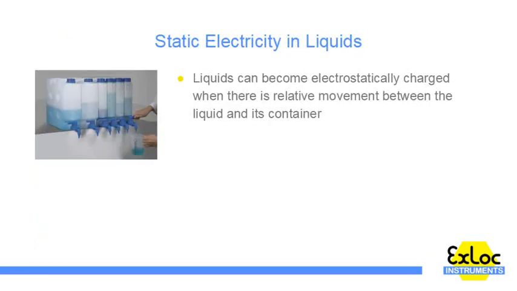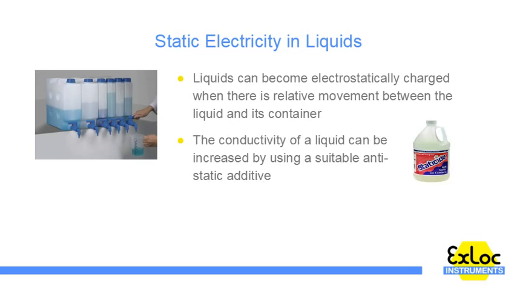Static electricity in liquids. The following requirements apply to common flammable liquids such as organic solvents, hydrocarbons, fuels, and alcohols. Liquids can become electrostatically charged when there is relative movement between the liquid and adjacent solids, such as the pipe it is flowing in, or if there is a second component that does not mix, such as oil in water. Spraying or splashing of liquids can also create a highly charged mist or spray.